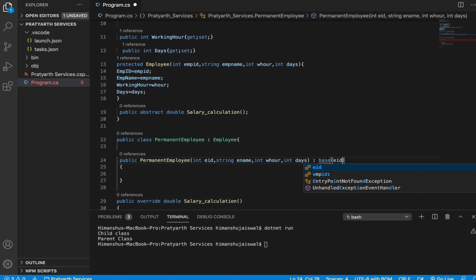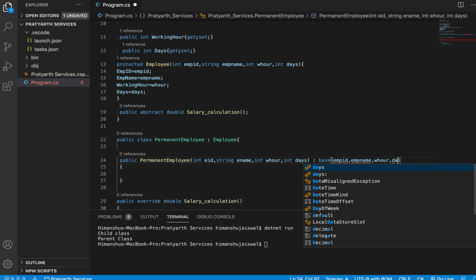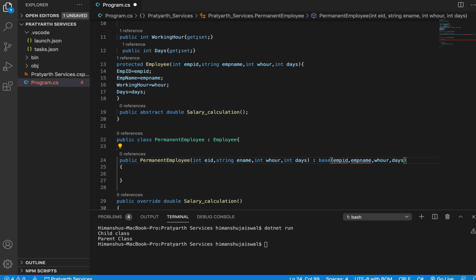EID, employee ID, employee name, working hour and days.